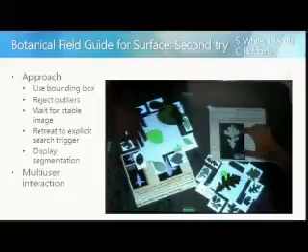So in our second try, we looked at how we might address some of these problems that occur when you've got all that surface looking out for IR being reflected. Some of the things we looked at were using a bounding box so that you only had to put the leaf in one particular part of the table, rejecting outliers that were deemed to be too small, for example, or not connected enough. Waiting for a stable image, so instead of simply taking the picture literally as soon as the table sees something, waiting a little bit to see if it might actually move a little, perhaps.